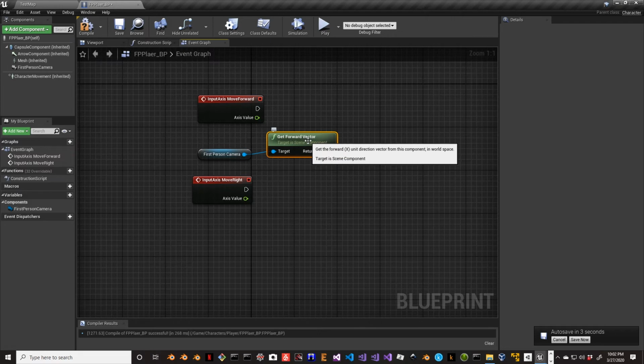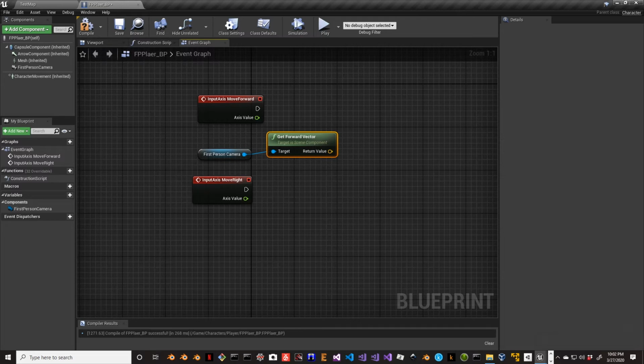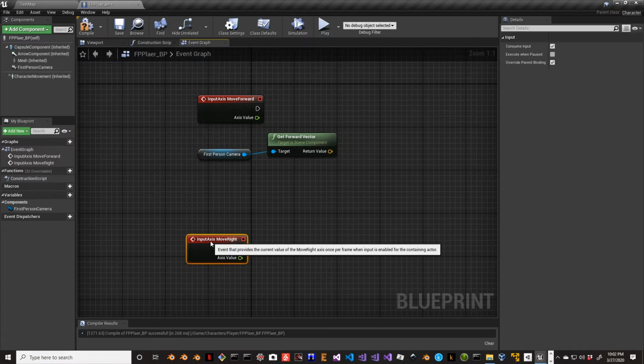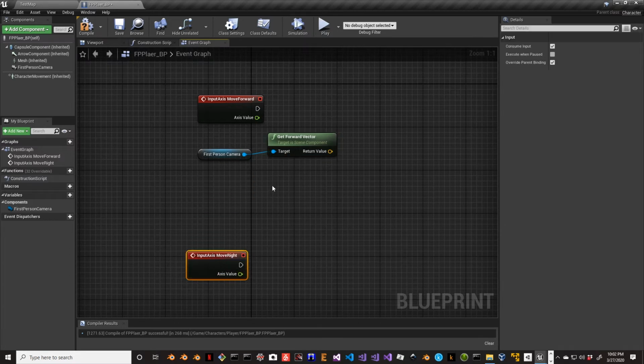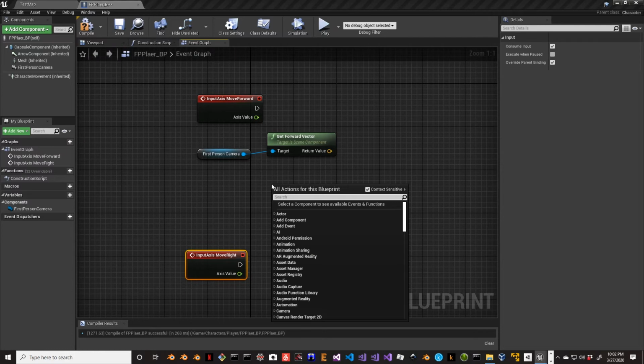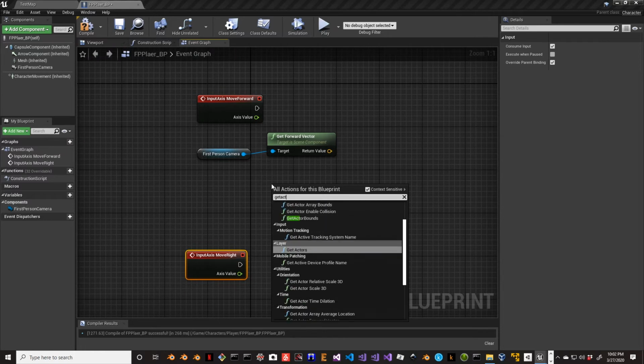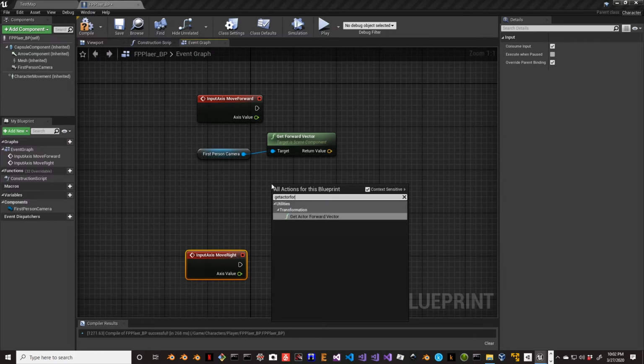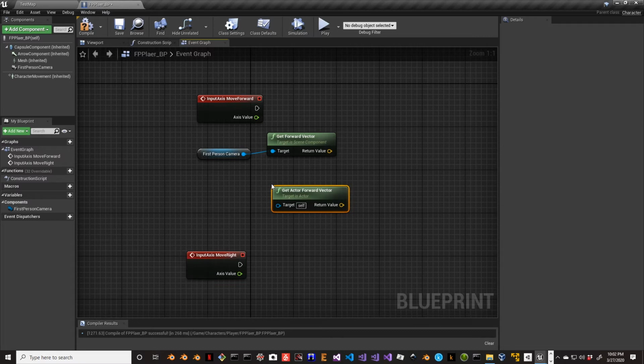This is the forward vector of this camera. It is the direction in which the camera is pointing, which is the direction we want to move in. We also want to get another value here. We're going to right click and type in get actor forward vector. Okay?